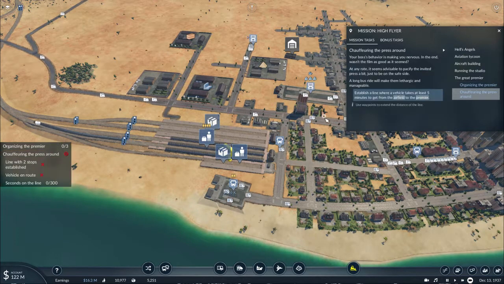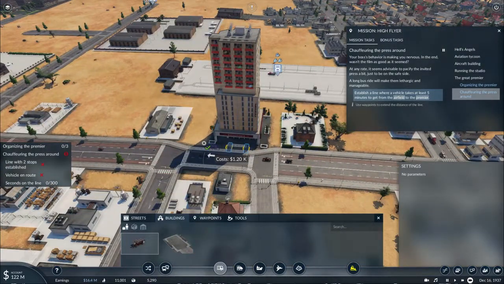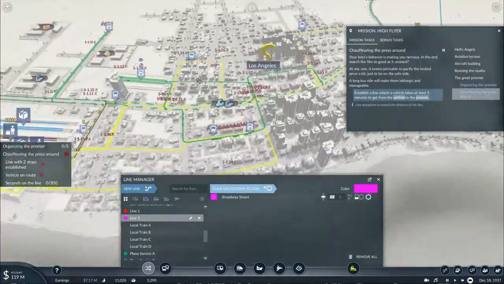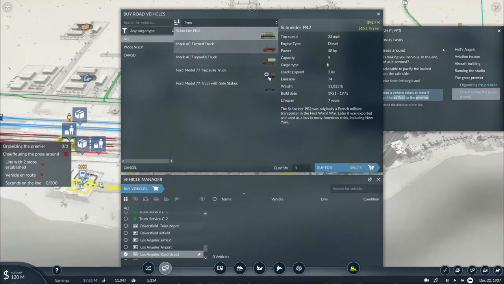Let's see, what needs to be done? Your boss's behavior is making you nervous. In the end, wasn't the film as good as it seemed? At any rate, it seems advisable to pacify the invited press a bit, just to be on the safe side. A long bus ride will make them lethargic and manageable.